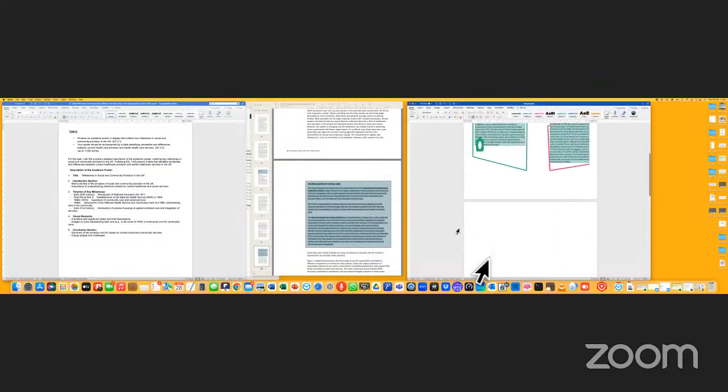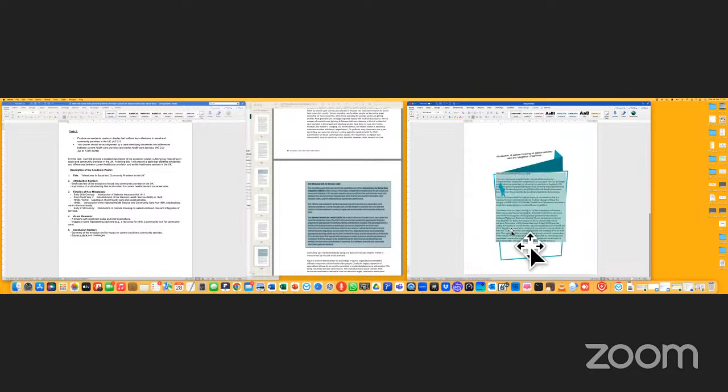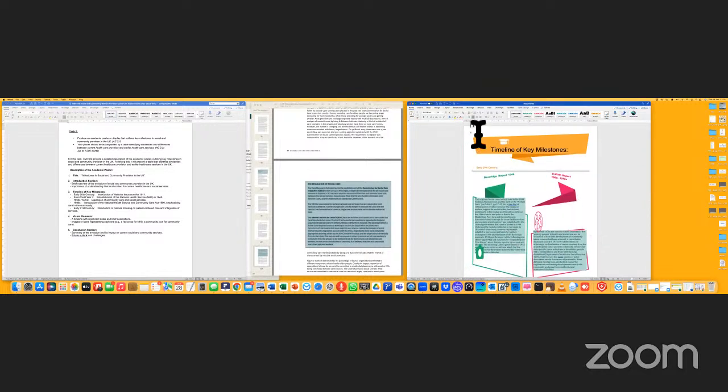Now, because I've designed this as a separate document, what I would want to do is basically label something here, task 1, and that's an academic poster. And what I have done is I've given this heading, timeline of key milestones. And the bit that I want to put is actually the heading which I've created for the poster, which is milestones in social and community provision in the UK, which is the task that I'm actually doing, right?